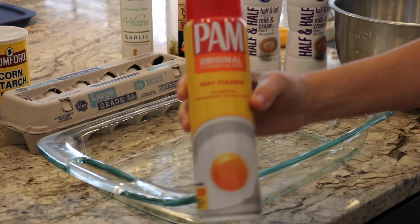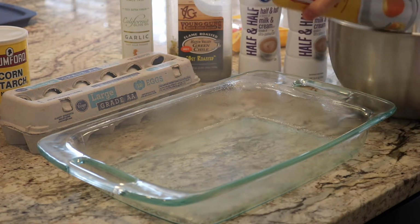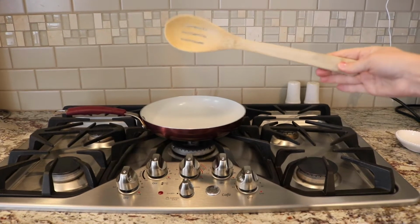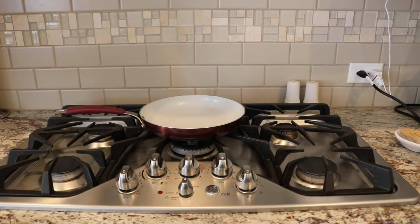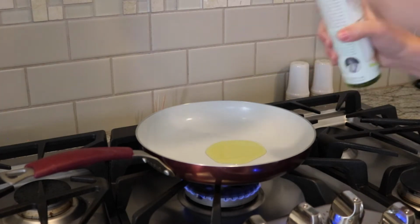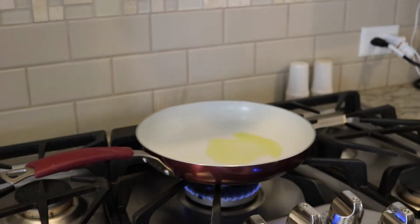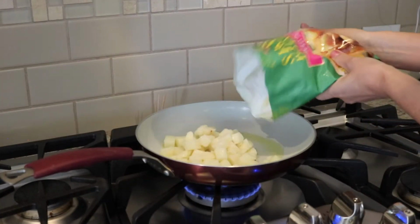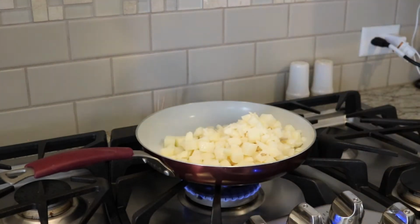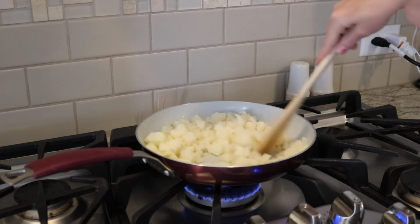Then take your pan and go ahead and spray the pan that you're going to be baking in. Go ahead and turn your pan on to medium-high heat. Add in 2 tablespoons of olive oil. Let that olive oil get piping hot, and then go ahead and add in your diced potatoes. Once you add in all your diced potatoes, give it a good thorough mix to get that olive oil coated on all of those potato pieces.